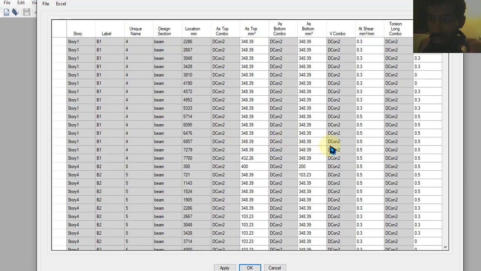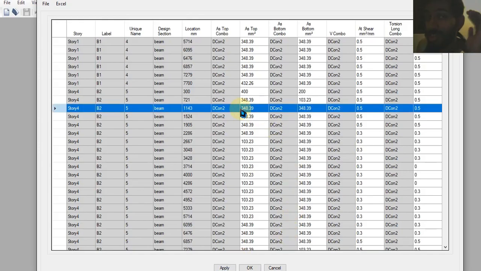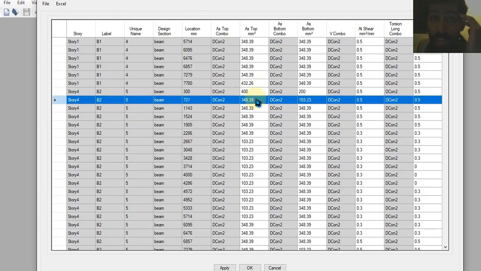So all of these things are clear, but there's an apply button right in here, so you might wonder why you need an apply button, as double clicking doesn't help you in editing. Just like RCDC, it's not possible to double click this file here. You know, I say that RCDC is the best software compared to ETABS. You can export this right into Excel by getting into here. You can send the table into Excel, then edit the file and retrieve the table from Excel. I don't know why it's not possible to edit anything right from here. Yeah, possible. Okay, then you have to hit the apply button. That's what the workflow is all about.